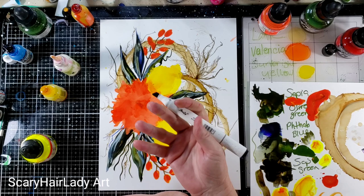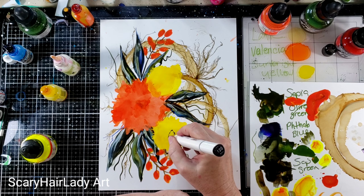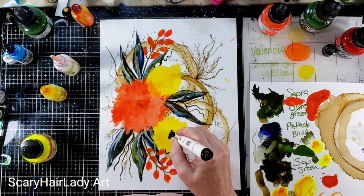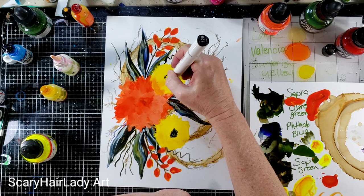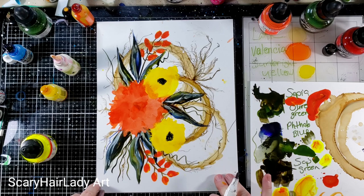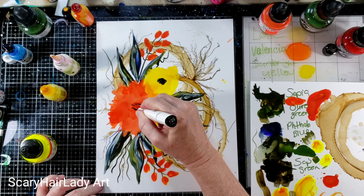So, let's see. These flowers really need to be looking this way because they're not all going to look at you. So I'm going to do more of this type of hump right here. And maybe that. Same way here, kind of go straight-ish and then make a little bit of a something. Hey, this one can look straight. I don't mind it looking straight.